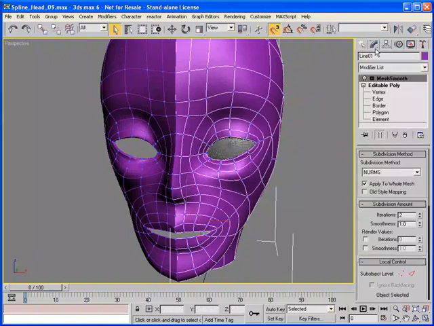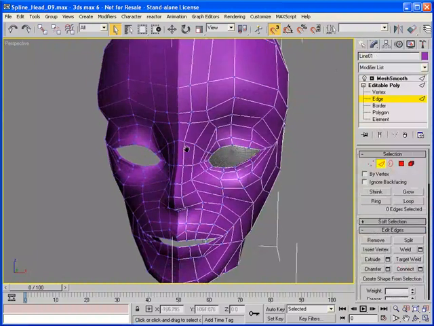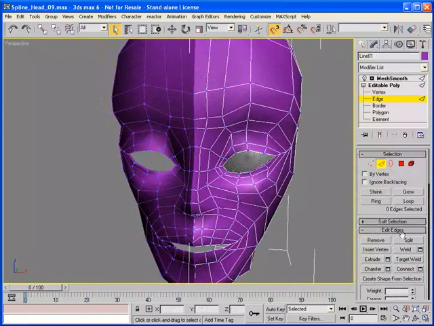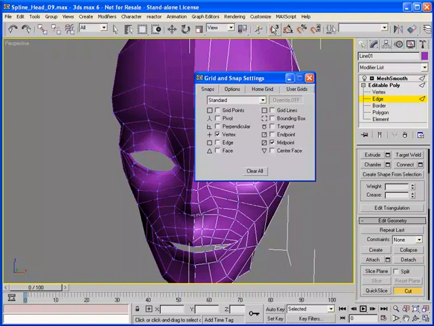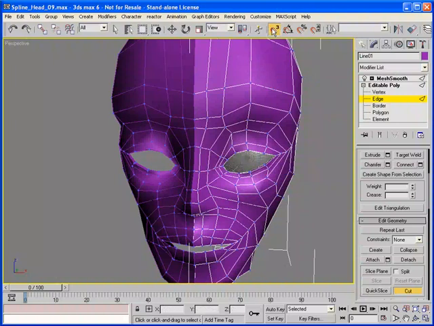So in order to cut edges, we've done this once before. Go over to our Modify panel. I'm going to go to Edge. And in order to do Cut, you come down here and do Cut. But what I want to do is turn on Snap. And I'm going to right-click on this and make sure that I have Vertex and Midpoint Snap checked. And then activate that.